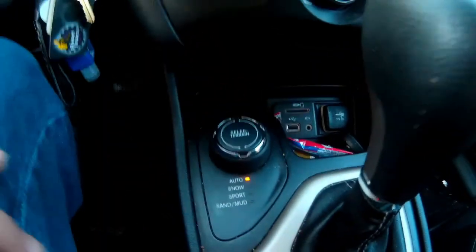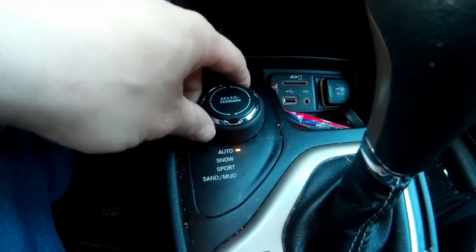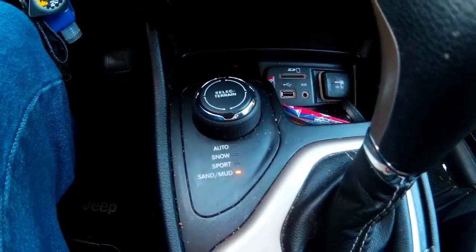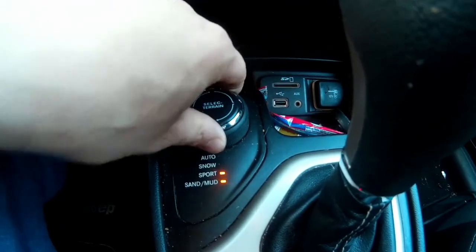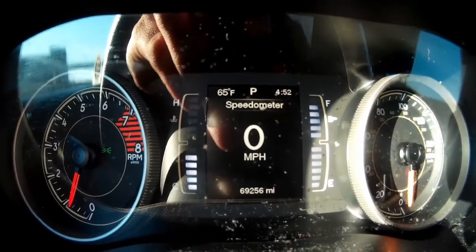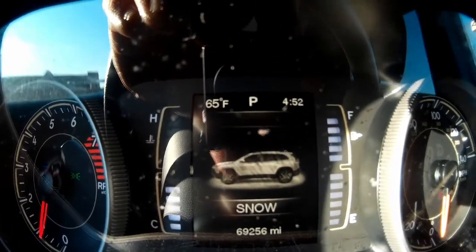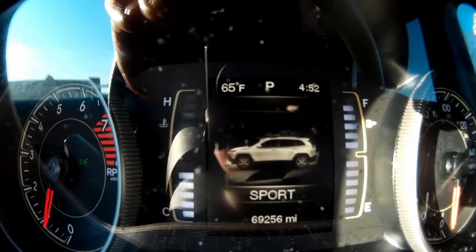Now on the Active Drive 1, we do have a selector knob to switch the modes. You can see we have a snow mode, and we have Sport, not really sure exactly what they all do, and then we have sand and mud, which is kind of cool. It's got terrain response, you can select the conditions you're in. And if we watch up in the center display screen of the gauge cluster, if we change the four-wheel drive modes, you see the little pictures change. So there's our snow mode, and then there's our sport mode, and there's our sand and mud mode.